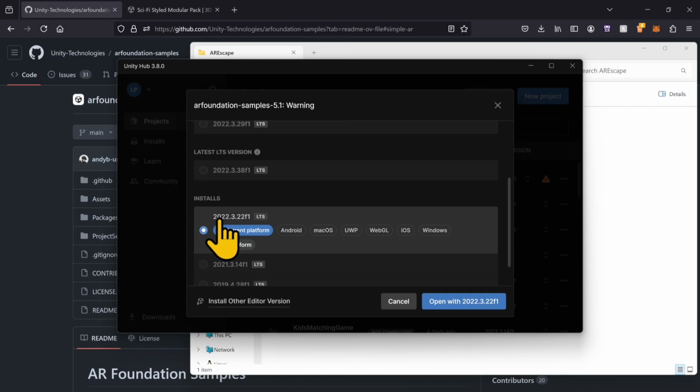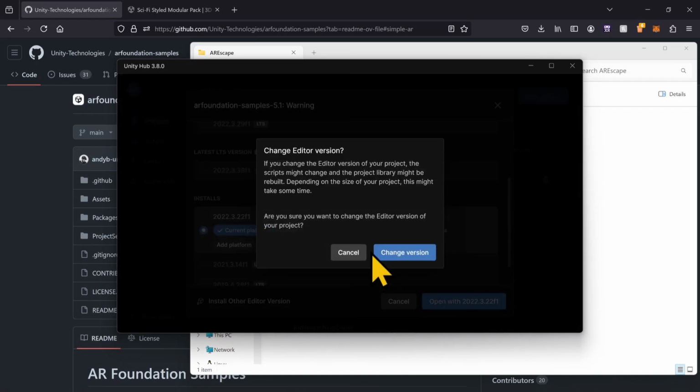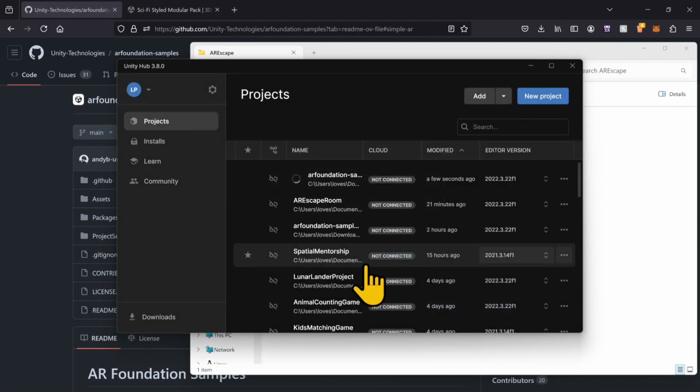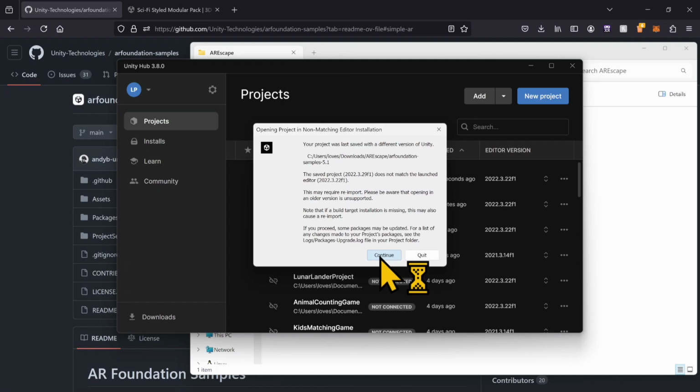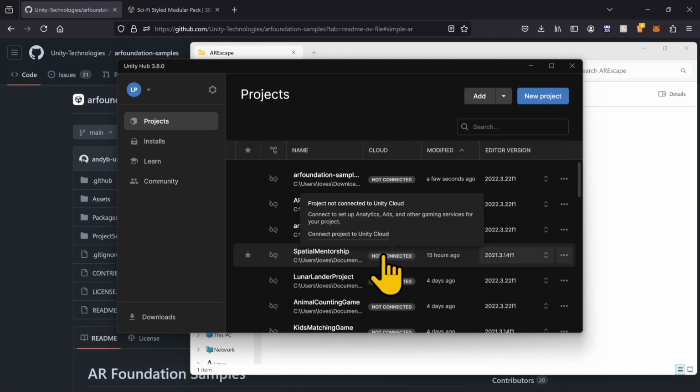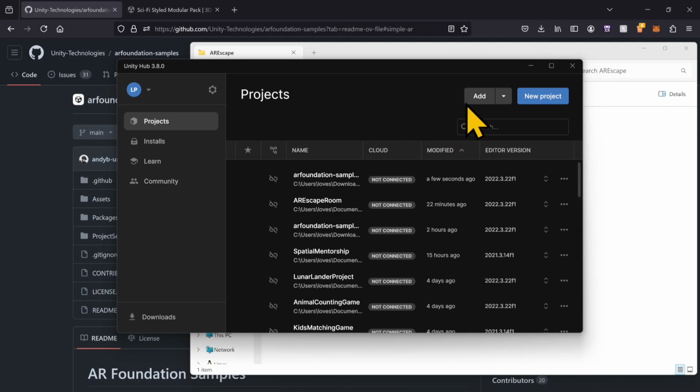So since it's still in a 2022.3 version of the same project, I'm going to go ahead and use what I already have installed on my computer. So I'll just open it with that. Go ahead and say change version, and then I'm going to let it open up and do its thing. Just hit continue here, and it's going to open up the project for me. And I will see you on the other side when it's done.